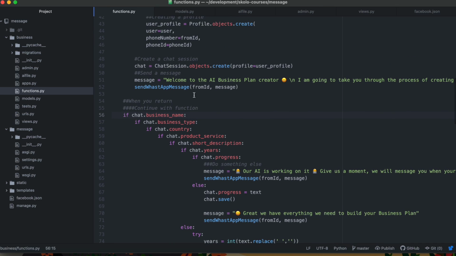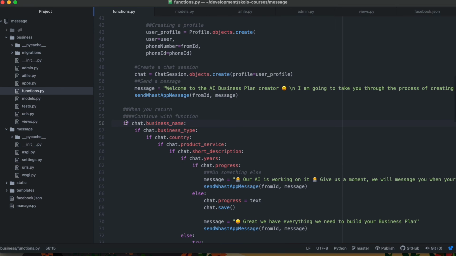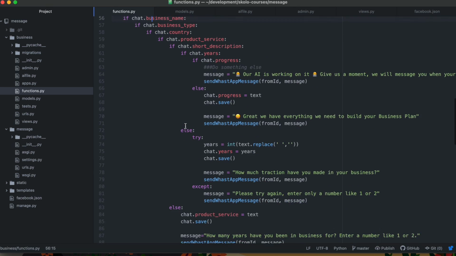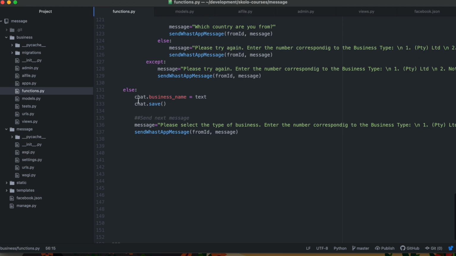Because what we need to do now is that when it finishes sending the WhatsApp message, we don't want it to continue. So for example, chat.businessname was not created, so it must go into the else.